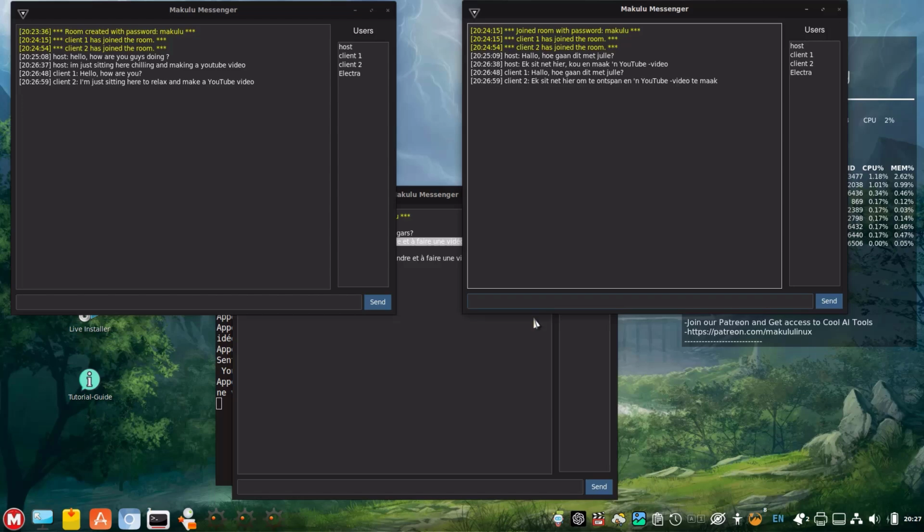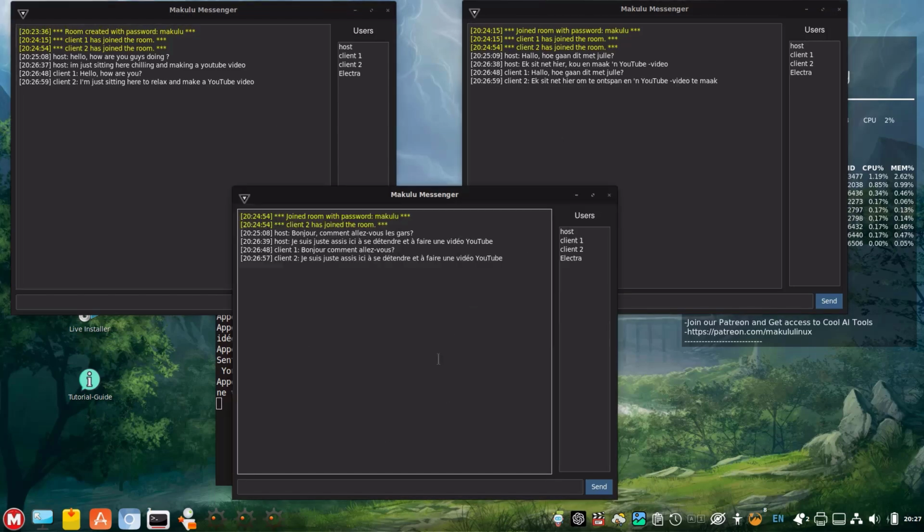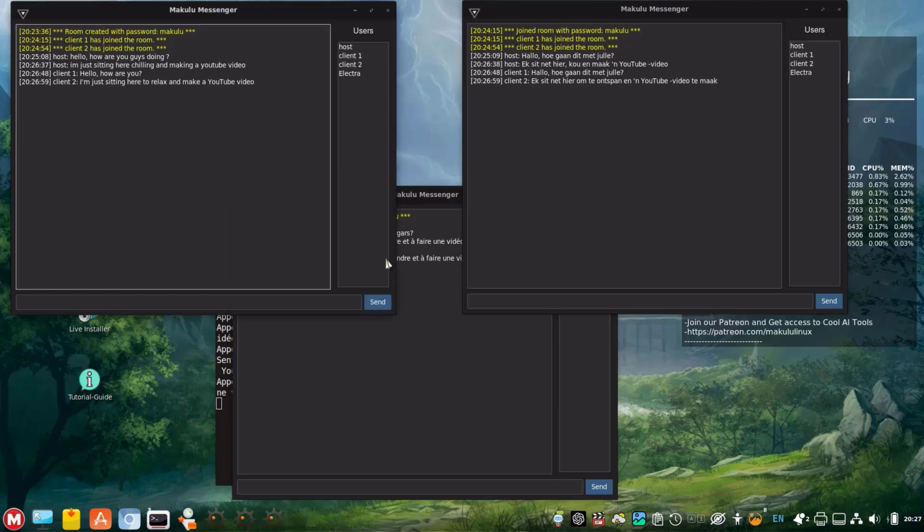So literally, no matter what they type, they see it in their native language, the language they selected when they first entered the room. So it's a universal translator. And it's pretty quick. I mean, there's about a second delay or so because of the conversion, the translating between languages and the broadcasting to everybody.